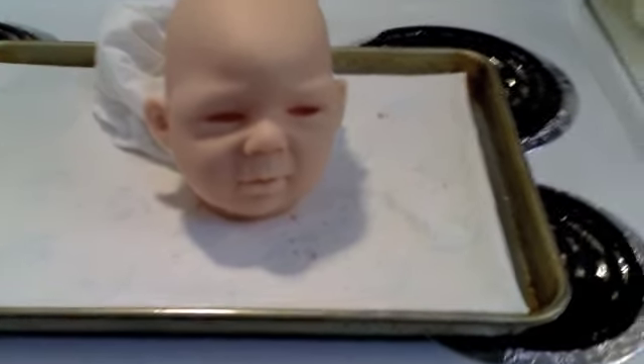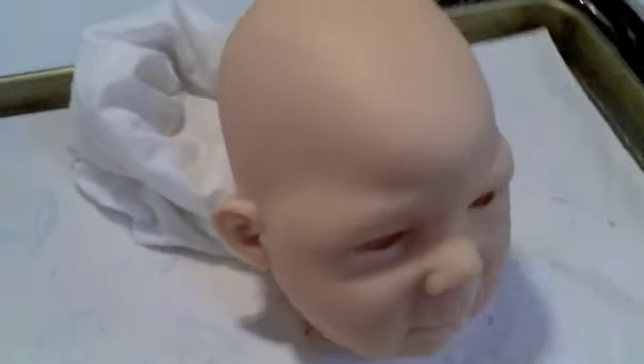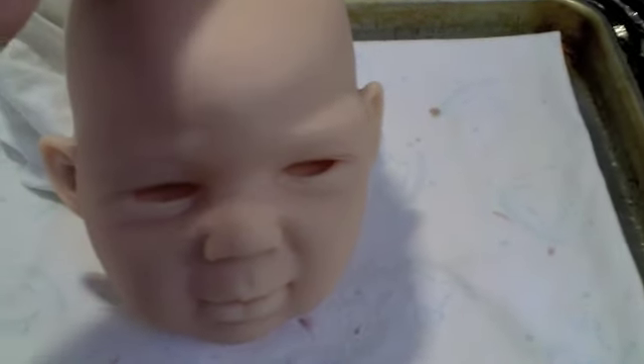I'm in the kitchen now. I've got Trinity on a tray — it's just a regular baking tray. I've put a receiving blanket, folded it up and placed it on top of the tray, and I've got a white bassinet sheet that's supporting his head. His head doesn't stand very well. I've done a few touch-ups to his satin varnish in areas that were lacking a little bit, like on the tips of his ears. So I've re-coated those, and that's why I have his head supported the way that I do.